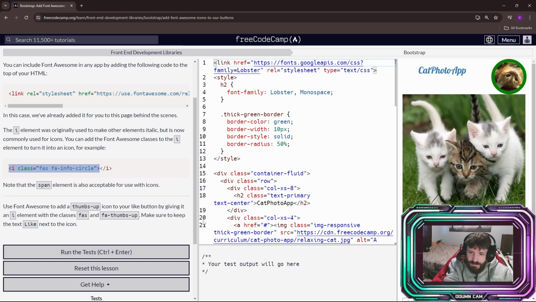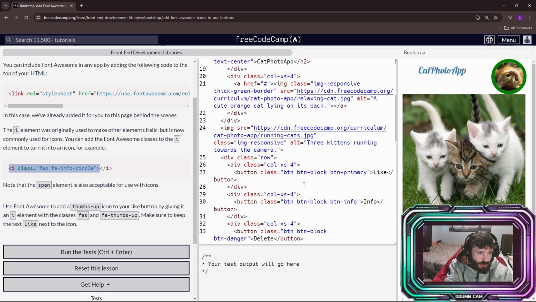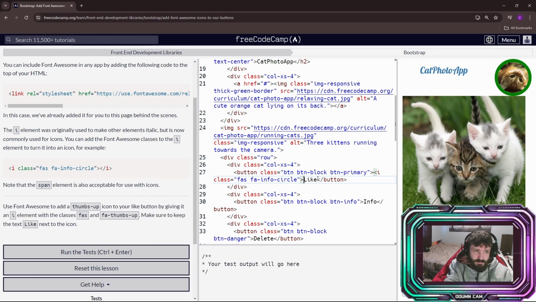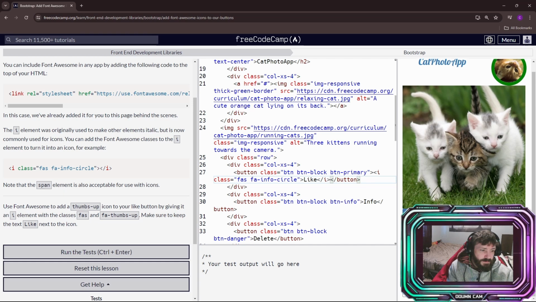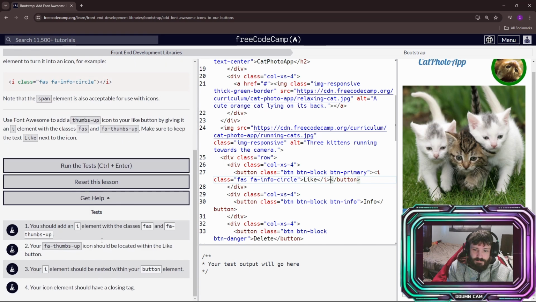Boom, and this was the like. So we want to do it inside the element, right here. And then an I right after. That looks right to me.